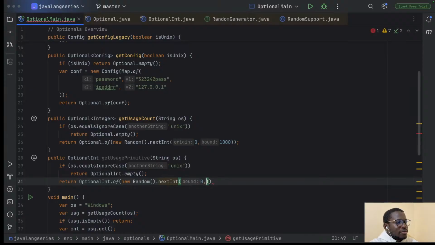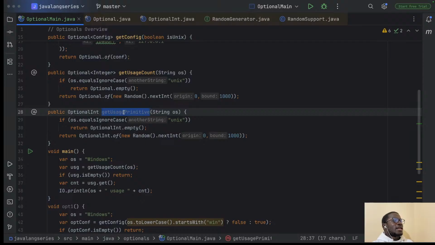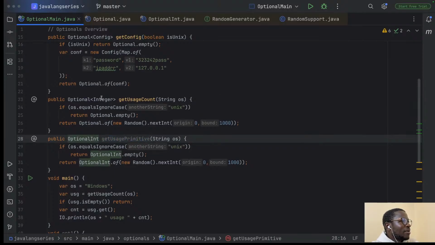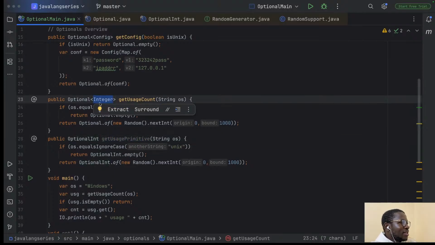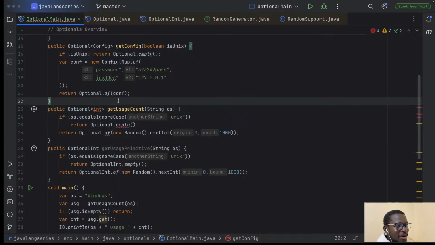So this is from 0 to 1000, just like the other case. And so this gives us a primitive optional. And a primitive optional, I don't know if you can see, is wrapping an integer, a box type. Anybody familiar with generics in Java can understand that we cannot wrap that with a primitive int.